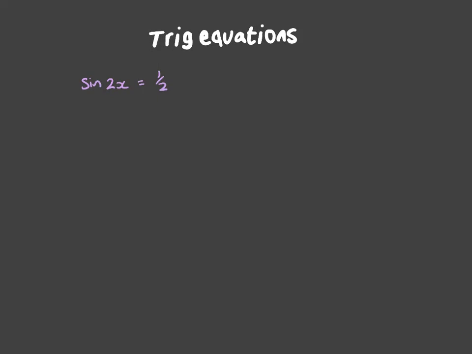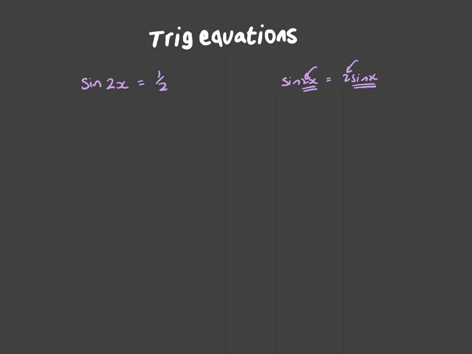Right, I'm going to run through a couple of different questions now. So I already did a question where there's a coefficient that's not 1. Remember, we did that question of 2 sine x is equal to a half. Now, what happens if it's sine 2x? Is sine 2x equal to 2 sine x? No. The 2 there means double the angle, right? This is double the angle. This means double the ratio of sine x. Those are two very, very different things. Okay, so don't confuse them.